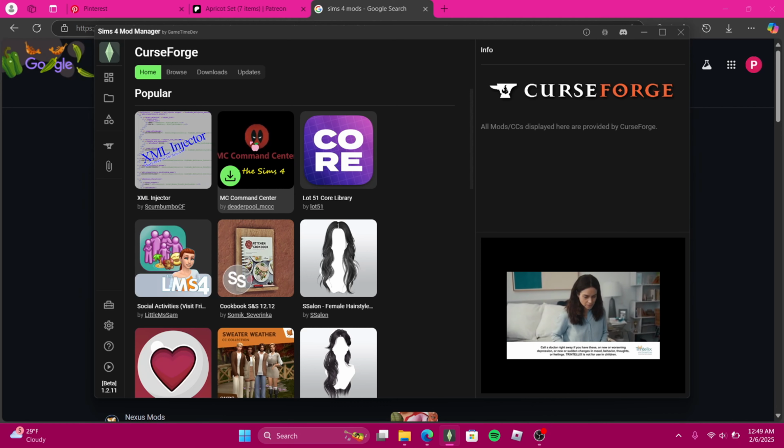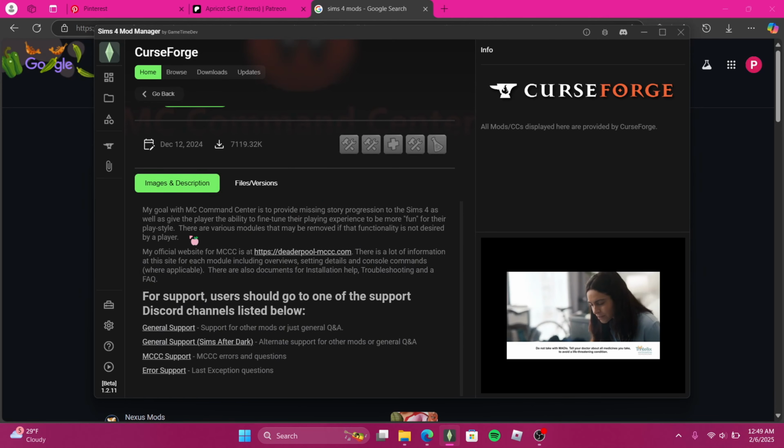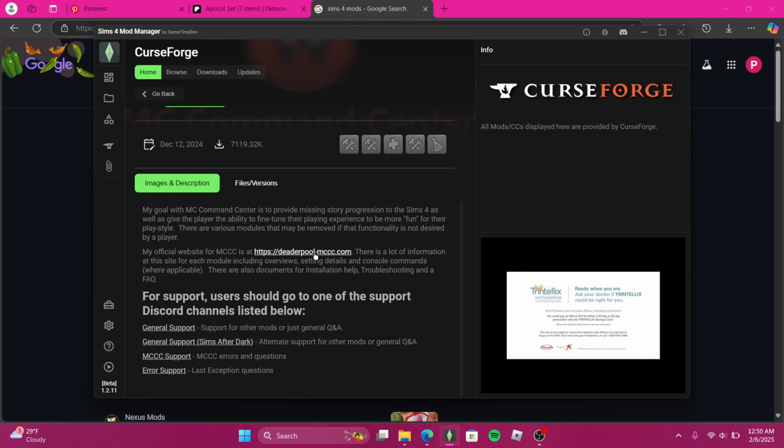So you can press on it on here and it will still give you a description, like if you're to download it off of your Microsoft. So this is image and description, all of that, the official website. There's a lot of information for each of them, whatever you want to do.